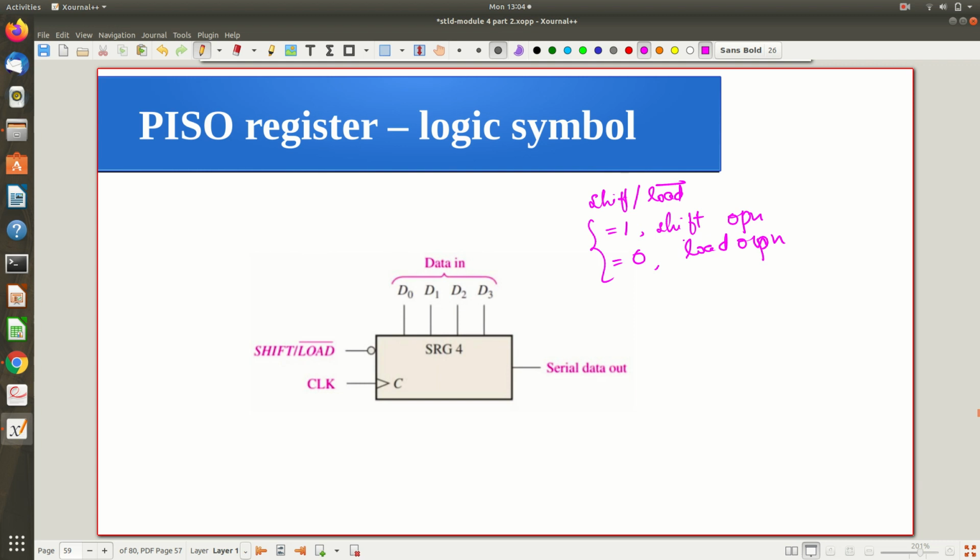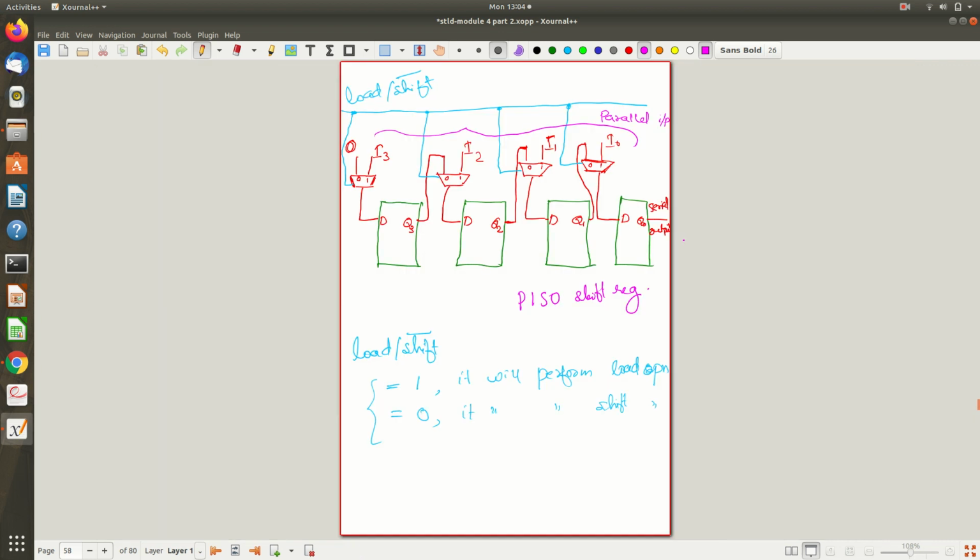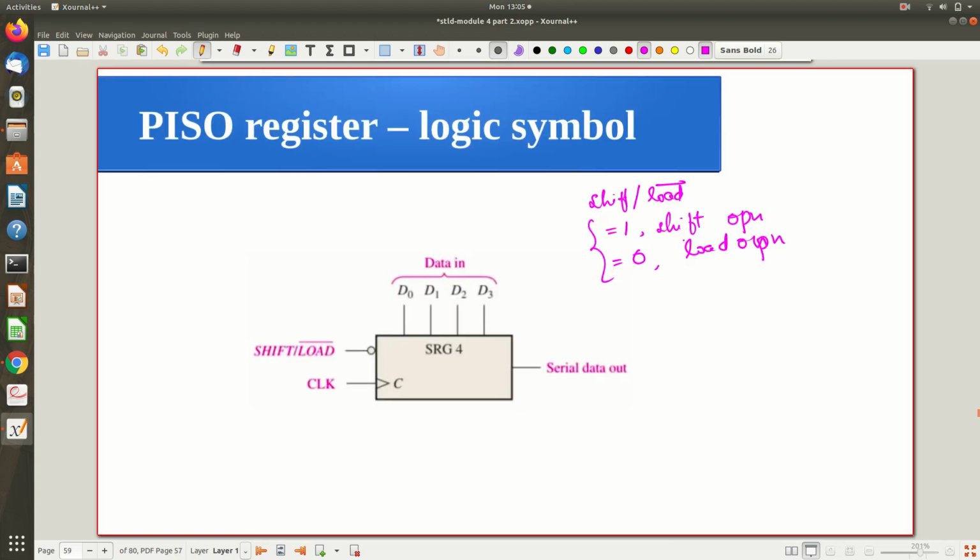Because it is taking negation 2 times, it may be slightly confusing, but now it is clear, right? In an exam you can write this, which is easy to understand. Load equal to 1 will do the load operation, because we are connecting it like the select line of the multiplexer. Same thing you have to do on the other side also, and whenever this is equal to 0. So this is one way of applying the control line. Here they are applying it as active low, just the opposite. So here this control line equal to 1 will do the shift operation and 0 will do the load operation. Fine.